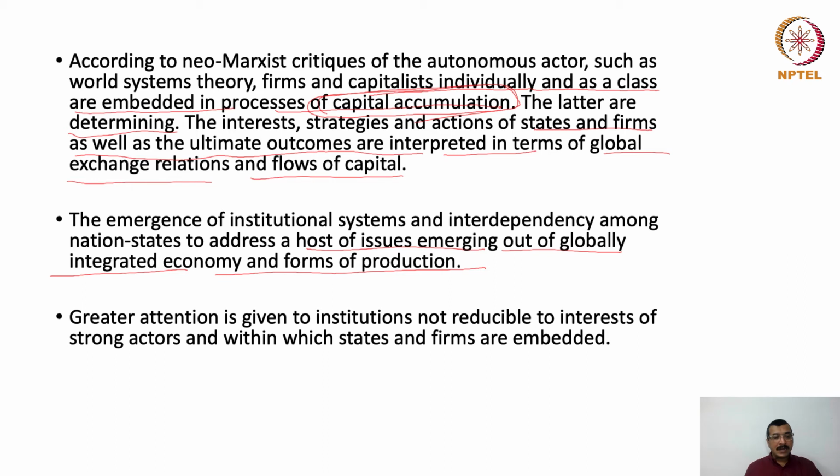So we are increasingly talking about the emergence of institutional systems. New forms of institutional systems are emerging, and there is increasing interdependency among nation states to address a host of issues emerging out of a globally integrated economy and forms of production. So we realize that the world is facing global challenges. No nation state is able to address issues on its own. A host of global challenges require global responses. And the best example, the most recent example, is that of the COVID pandemic. We know how this argument is made again and again.